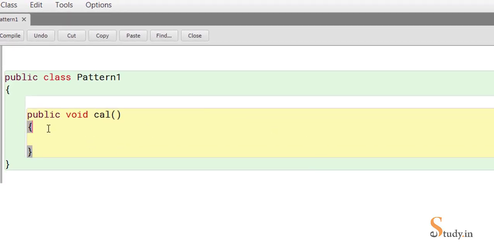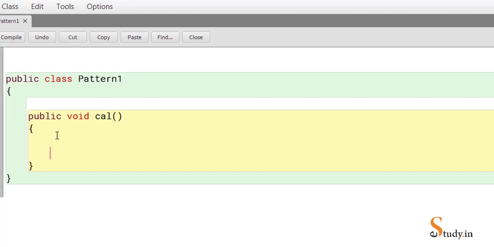Now what we have to do is print the pattern. So first I will write the code and then I'll explain it.